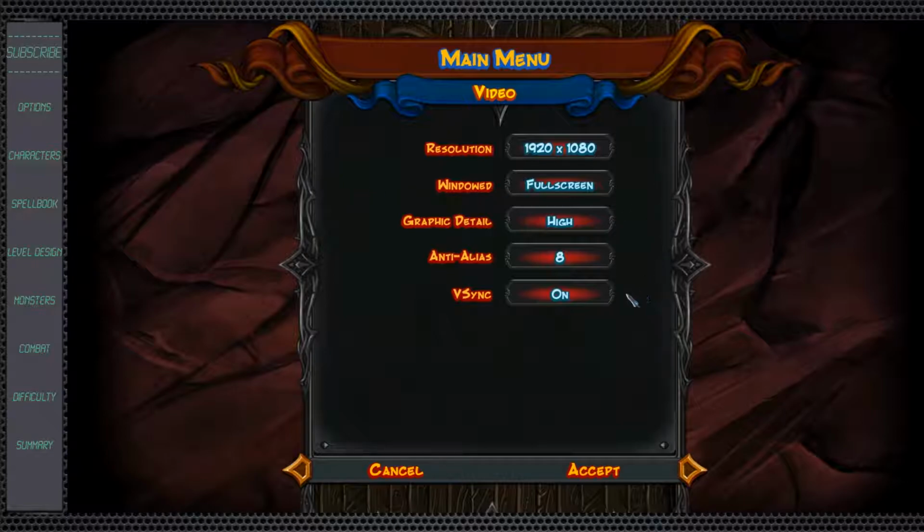When we go into video, you have a large variation of screen resolutions, different graphic detail options. Now the game graphically is very basic, so you don't have too many options here, but I've never run into any performance issues, nor does the game look bad by any stretch. It's been running at 60 frames per second with no issues, and I've noticed that it can get up to around 90, but 60 it stays at just fine.